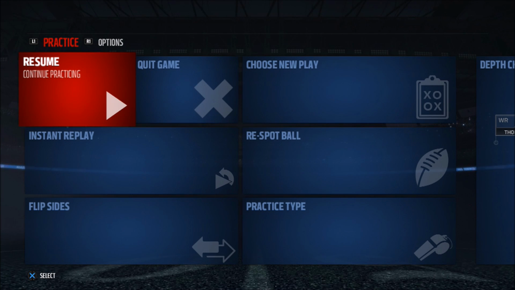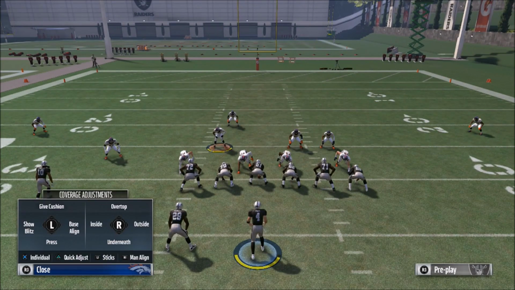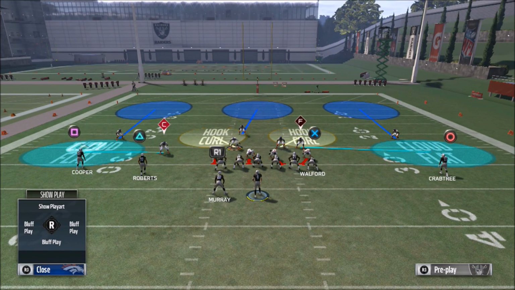The adjustment is going to be the following. You're going to take your coverage adjustments. You're going to do underneath, and you're going to do over the top, and now you're going to get a cloud coverage, and those guys are going to play differently than a regular zone coverage.